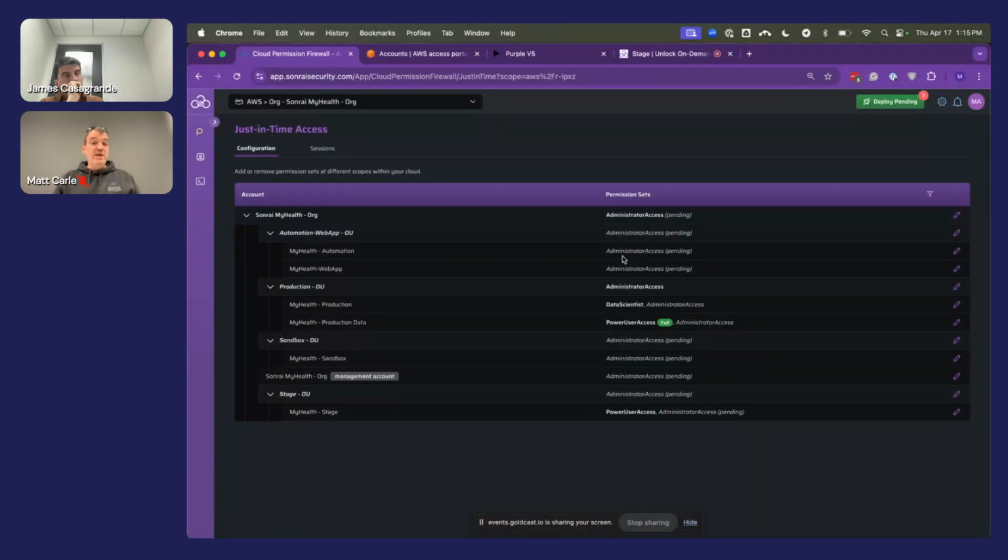Why is that important? Administrator access, you give a human being 2 paths, read-only or administrator, they're going to pick administrator all the time. This is a beautiful way of simply stating, you worked yesterday in one way. Tomorrow, you can work exactly the same way. But if you enter that world and you pick administrator access, you're going to hear from us. And all we're going to say is, hey, we noticed you're trying to get into that account using administrator access. Are you sure you want to be doing that?